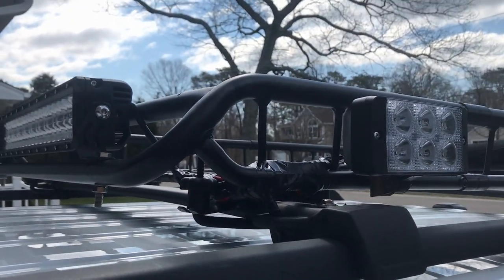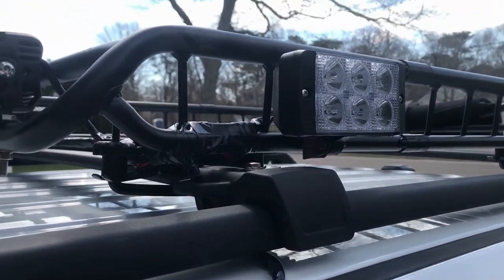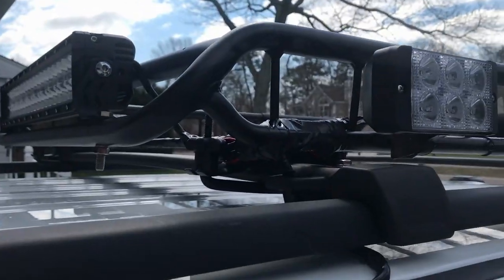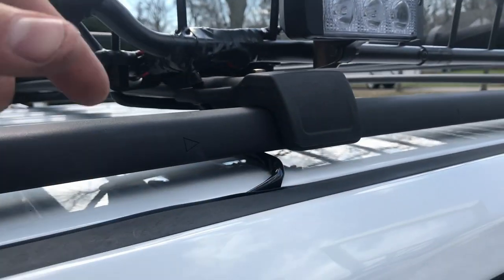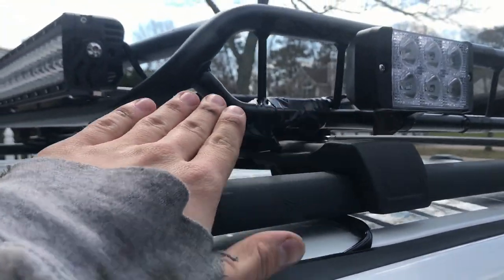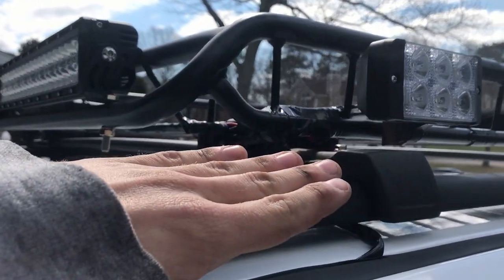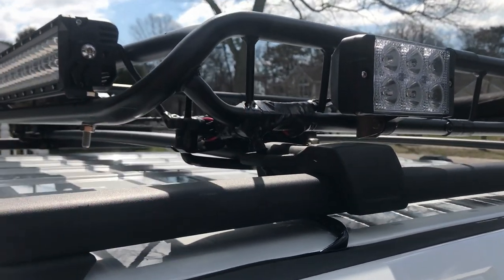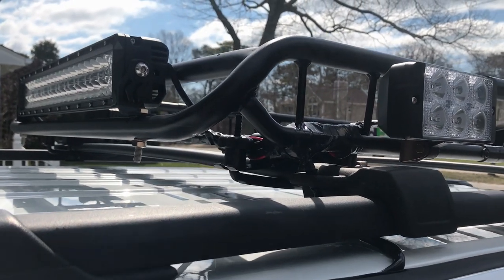Mainly the biggest thing is just wire all these in parallel. Basically off of your output wire, you want to snip whatever connector is on it — my wiring harness from Walmart came with a weird connector I didn't need. So I just snipped that off, took the positive, and ran a separate positive to each one of these lights. Take the negative and run a separate negative to each one of these lights, so they're completely in parallel. As long as you're not piggybacking any of these lights off the others, nothing should be brighter than anything else — everything should come up just as it was intended.